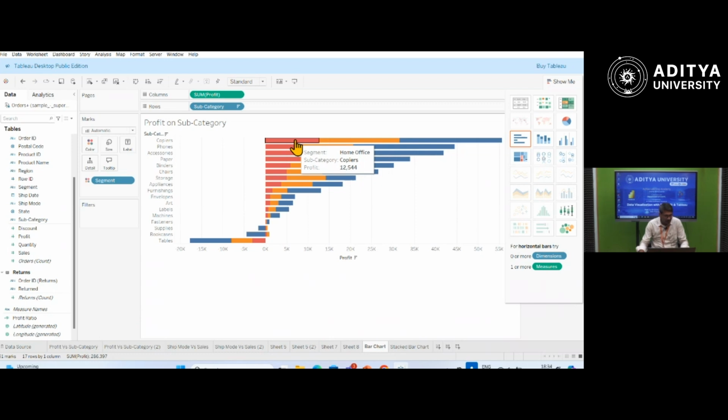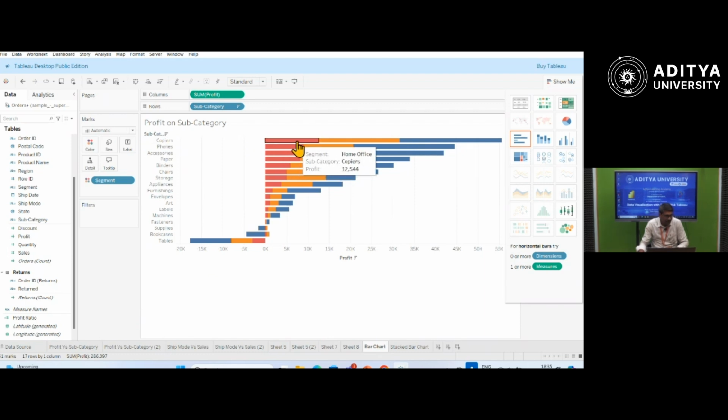This is your home office, and inside that your subcategory is copiers, and here the segment is corporate, subcategory is the same copiers, and here it is consumer and also copiers. Copiers is the main subcategory.